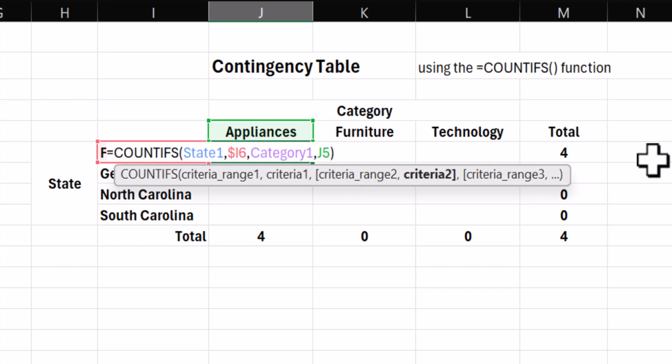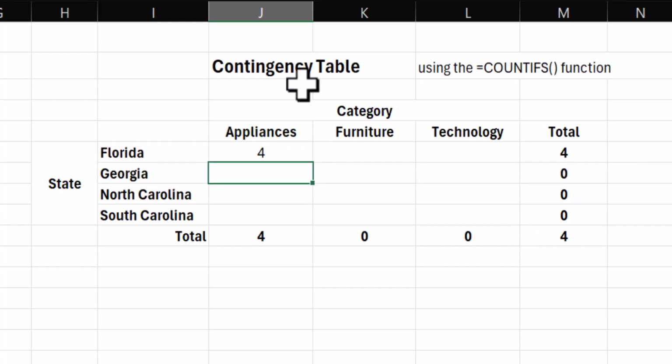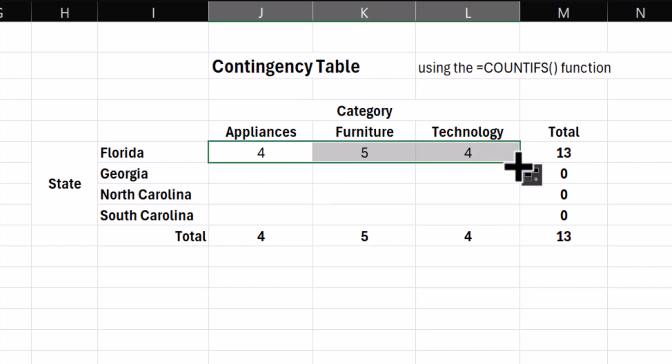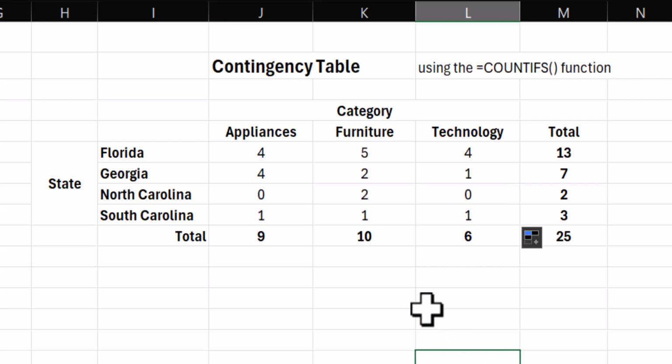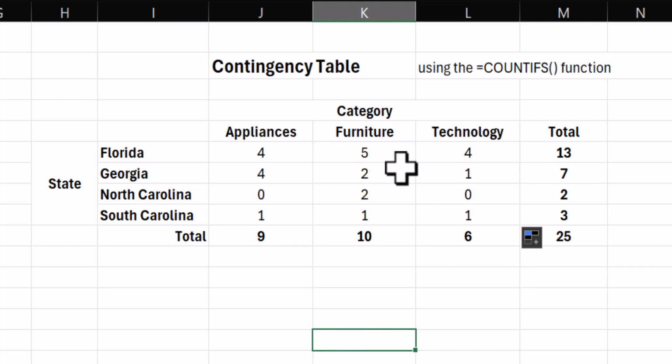But when we copy this formula down, this 5 will want to become 6, but we want to keep it at 5, so we'll put a dollar sign in front of the 5. Okay, now we can copy this formula to the right and all this here, and that's it. We have a contingency table of frequencies. It's a two-dimensional frequency table using the COUNTIFS function.